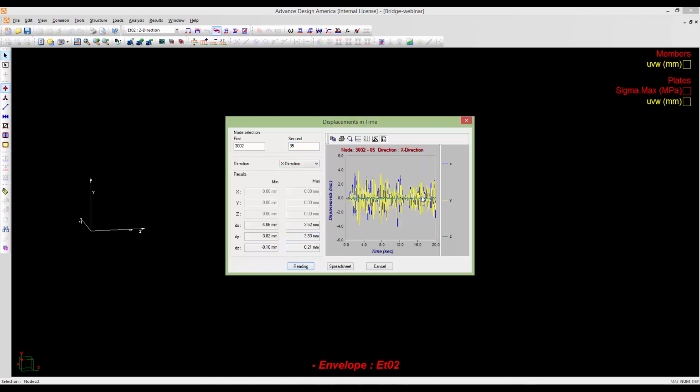So as you see here, you can compare also the results coming from two nodes, and here you have the difference between those in X direction and Z direction.